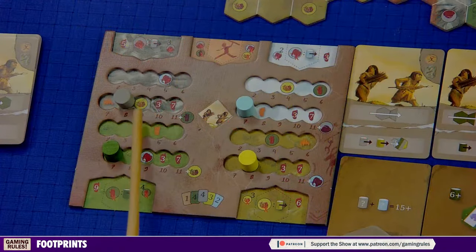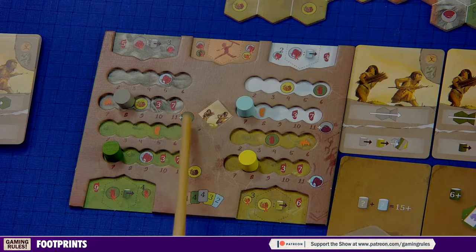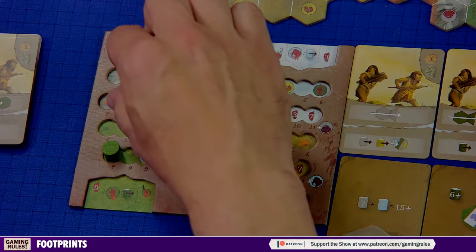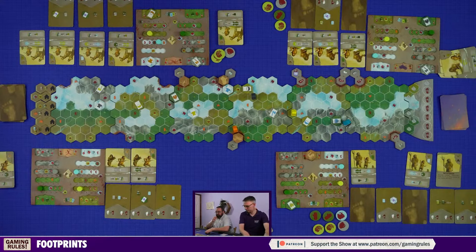So I'm going to spend 5 stone. What that's going to do is move that to there, there, and there. And then it would move 2 further. So I get a berry as I go past. And then I get 2 wood. You've played this before, haven't you?